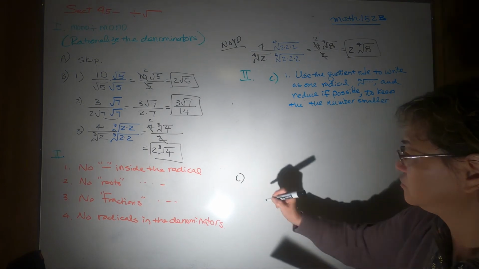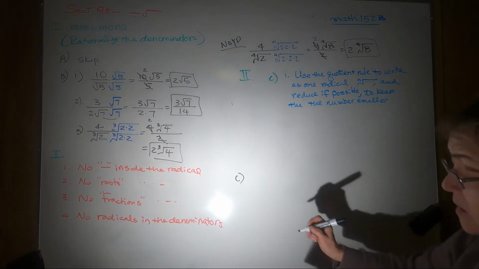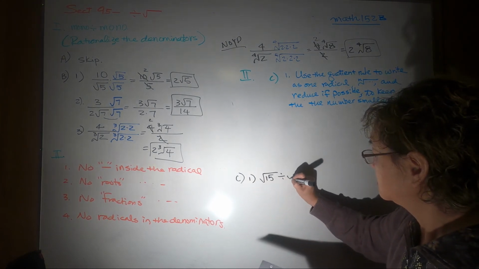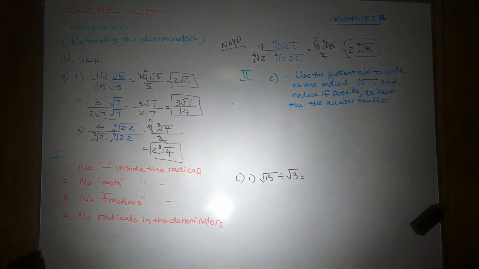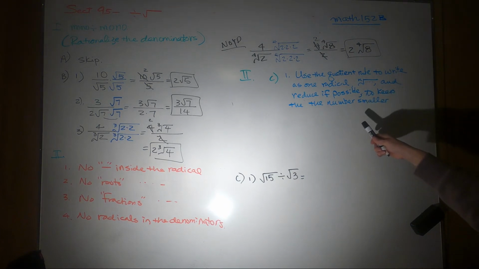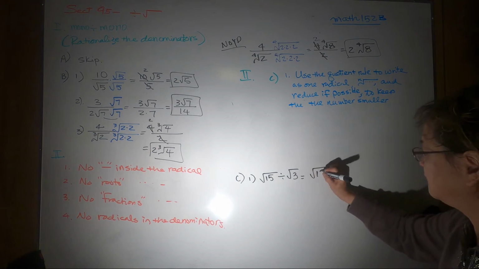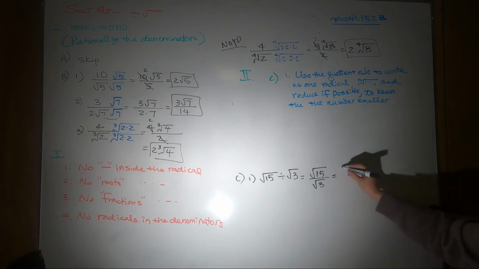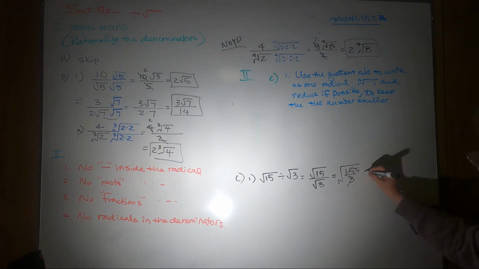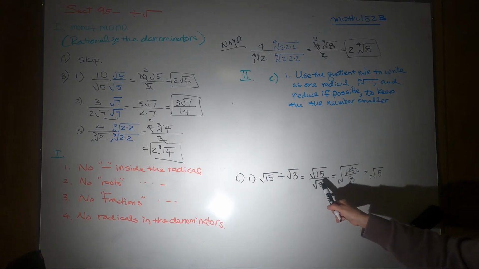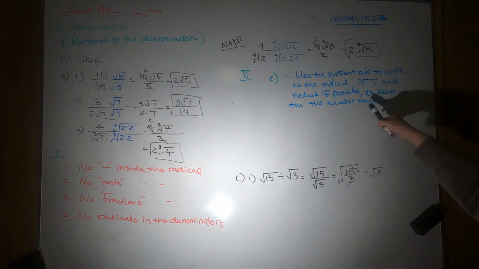So if you look at your page 44, the first example we have is the square root of 15 divided by the square root of 3. What would that be? We will use the quotient rule to write it as one radical. So this one is root of 15 divided by root of 3, right? Two radicals, but can we combine them? 15 over 3, right? So we cancel out, and we end up with just a single radical without a radical in the denominator. That's what we are talking about here.